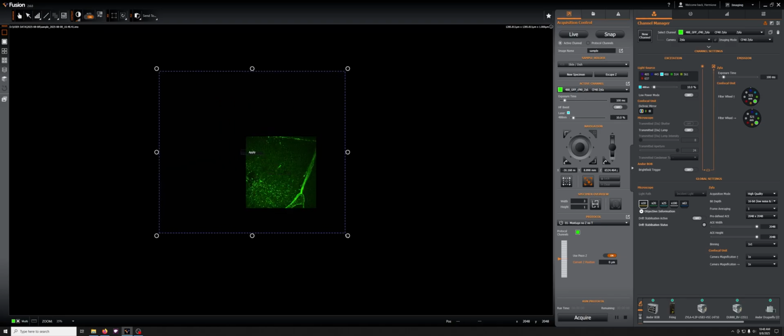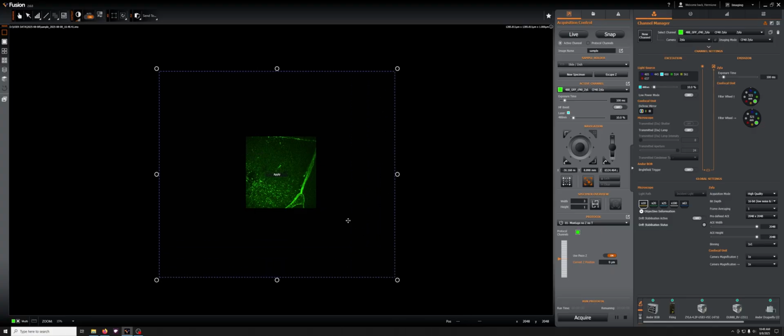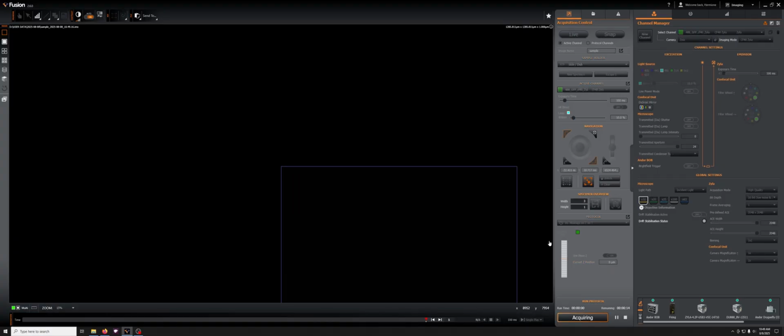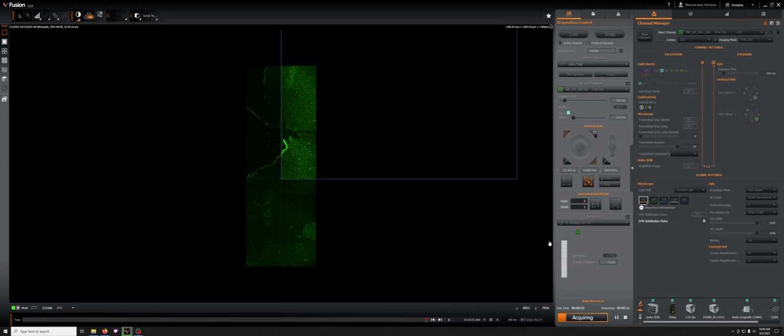So I'll do this. And once I have the area that I want to be the bounds of what I care about, I hit this apply button. When I hit this apply button, this button will become engaged. And what this button does is it'll take a preview of everything that's in this purple area. So if I now say, go ahead and do that, you can see that it'll take that preview.